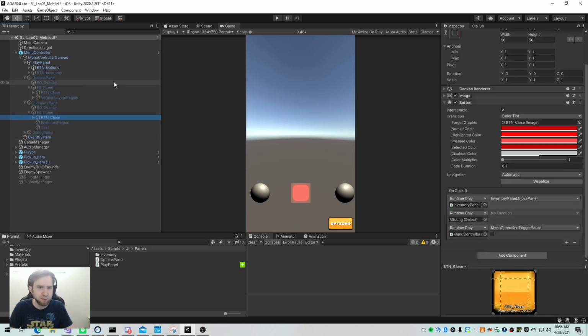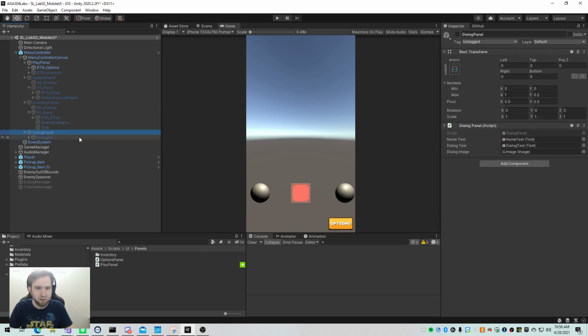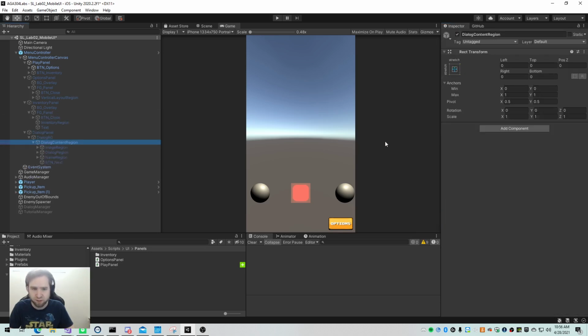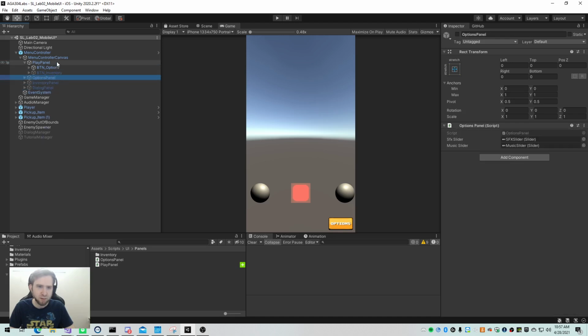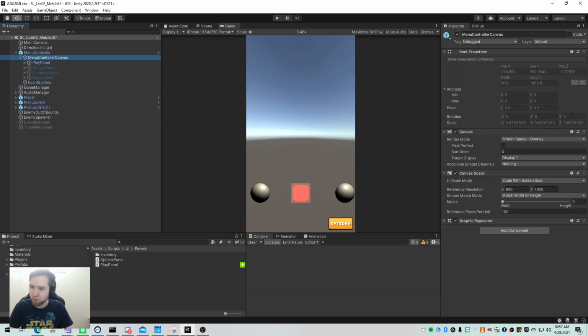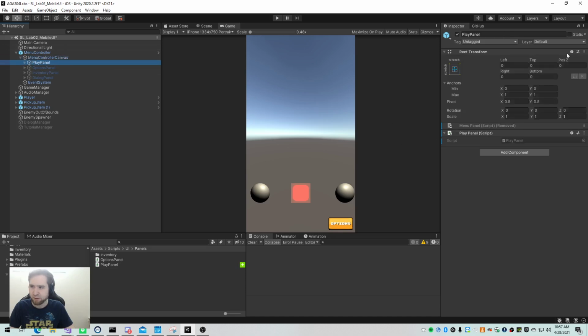That close button is missing that play panel, so I'll put that back on. Open. And dialog panel. I don't believe dialog panel looped into any of the other systems because it's its own thing. All right. So that is done. The panels have been repaired.